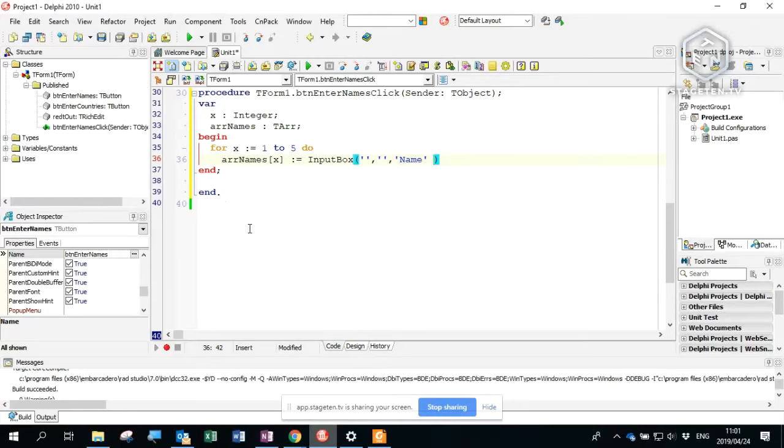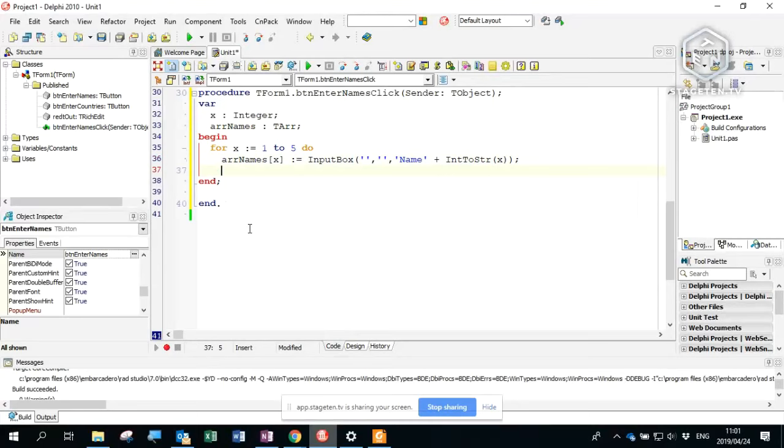I'm just going to add an IntToStr(x) here. You know why? Well, to say name 1, name 2, name 3, name 4. I'm doing that just so I don't have to type it out, just so that you guys can see it does change. Right, so that will enter names for me.